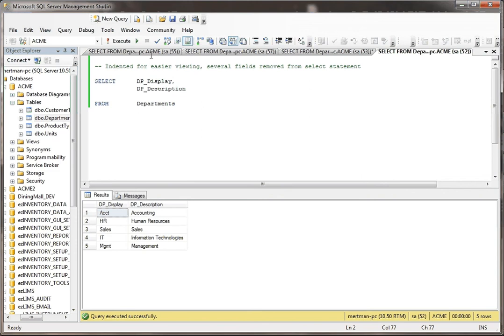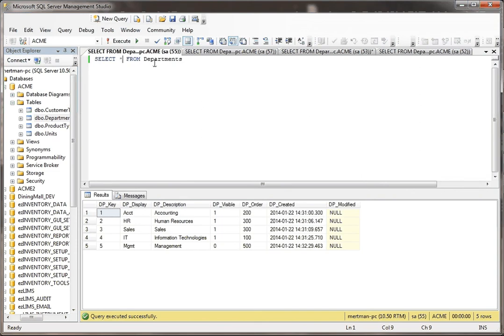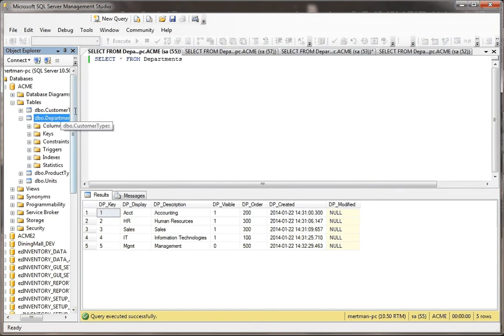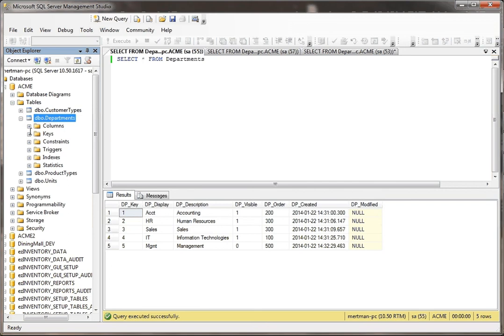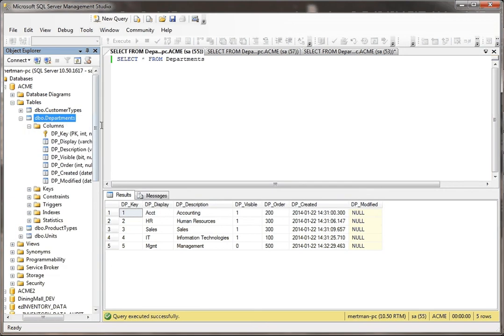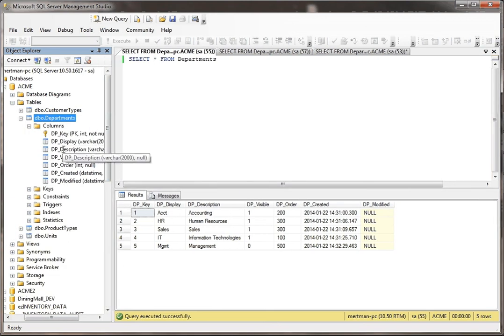So these are, just as a recap, you can do select star. That gives you everything in the table, all the fields, and in the order that they're defined in the table schema. So we have key, display, description, visible, order, created, modified.